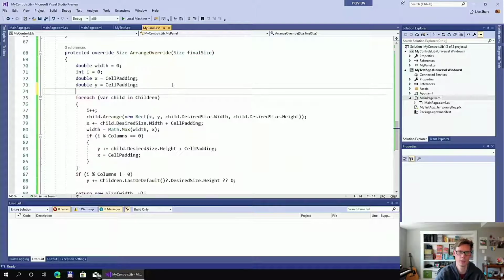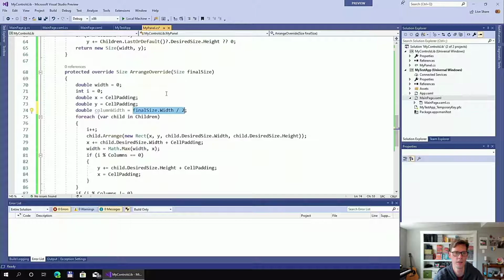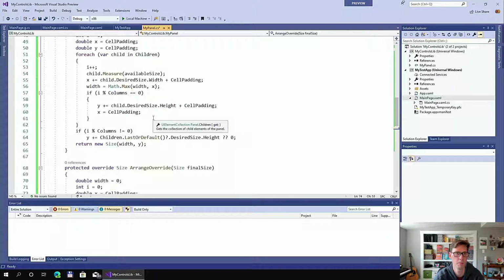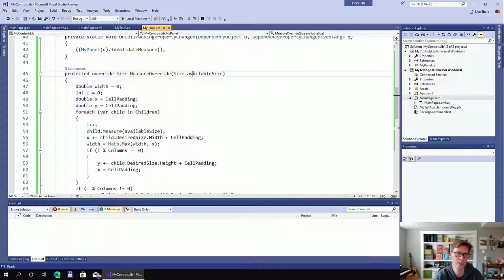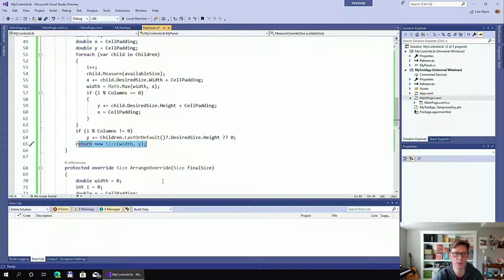So let's say we say define column width is final size dot width divided by 0, and the final size is never going to have infinity value in it. So you have to be careful with this, of course, on the scroll viewer when you are in measure, but in the range it doesn't really matter. And so here actually we start diverging from measure, where measure says, well, I'm just going to tell you basically the minimum I need to fit inside your view.